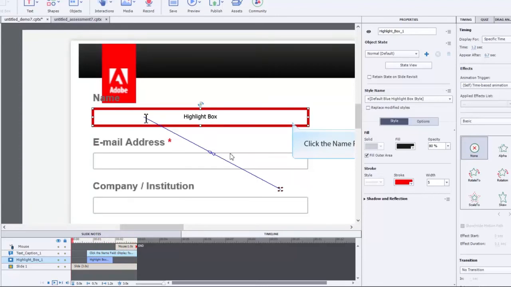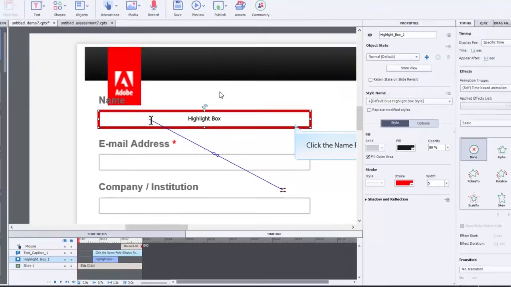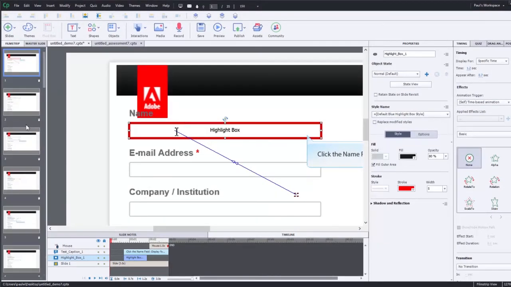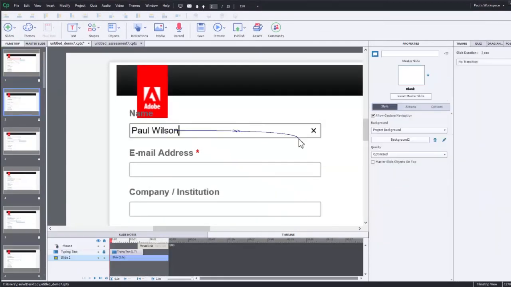Some people don't prefer the straight lines. They feel it looks a little too computerized, but I find it's the length of time that makes things seem too long or too short, depending on the circumstances. The rest of this demo is going to be pretty much the same. Now on this slide here, it's assumed that we've successfully clicked on that field, and now it's going to simulate typing information into that particular slide there.